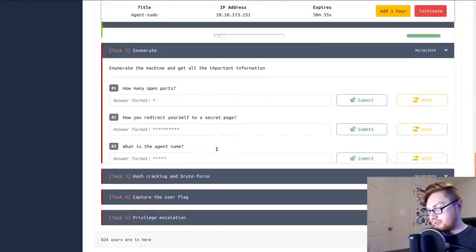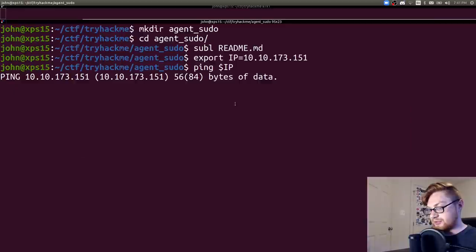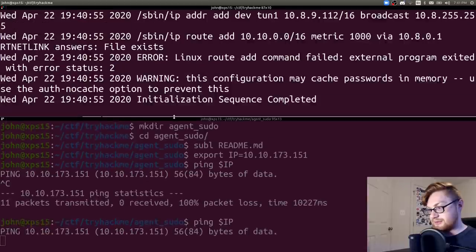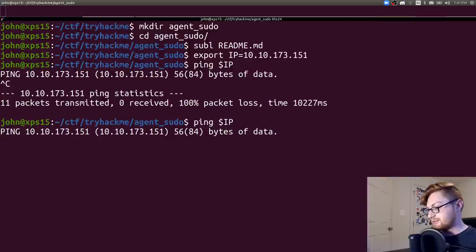No matter. Enumerate: how many ports are open on the machine? Okay, so we'll go ahead and run nmap once it's up and available. I am still connected to it just fine, right? Yep. All right, I'll stand by until I can see pings.